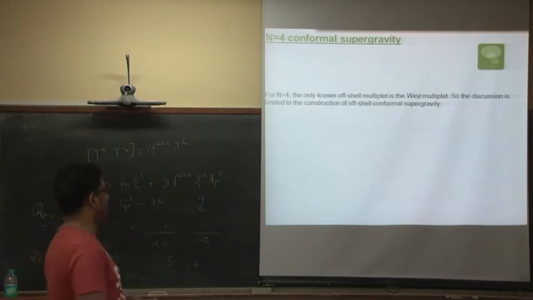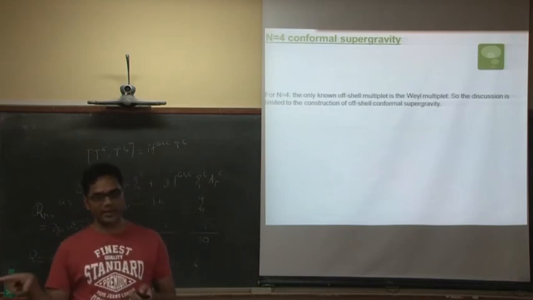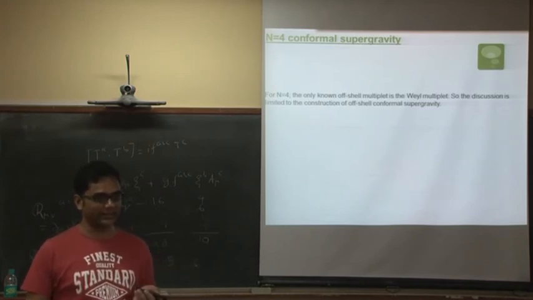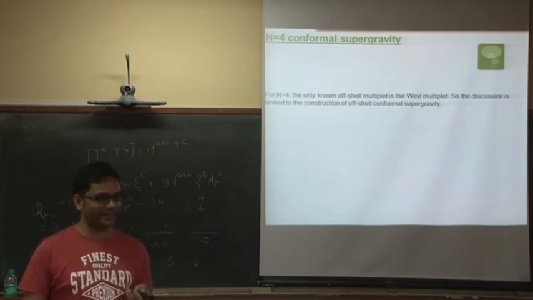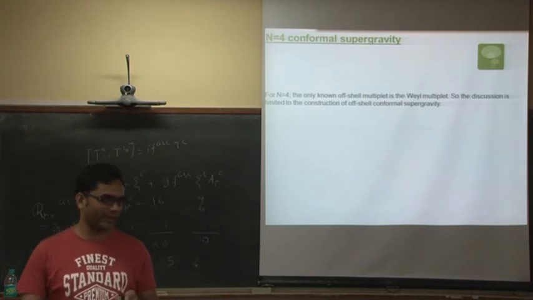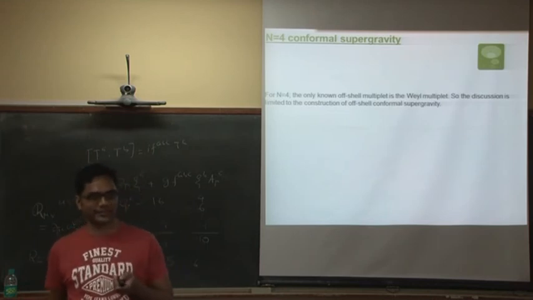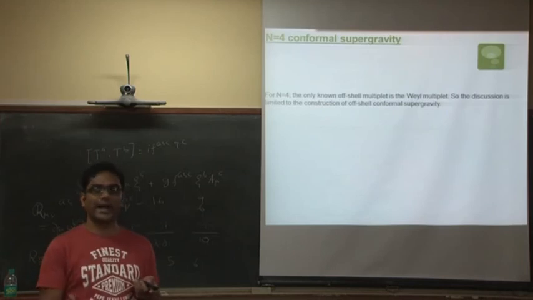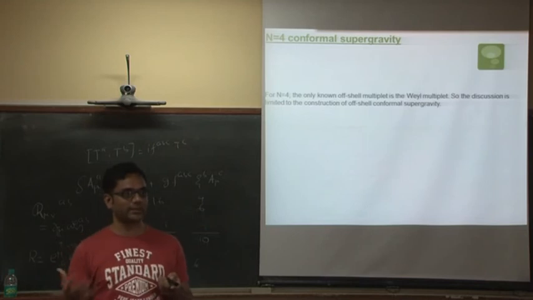However, we will have an analogue of this, because the N equal to 4 vector multiplet has scalar fields. In the N equal to 2 vector multiplet, we didn't have any scalar fields, but in N equal to 4, we have scalar fields. So we can actually supersymmetrize F times Weyl square in N equal to 4. But to get the Einstein-Hilbert term, we don't have a vector multiplet to get it.